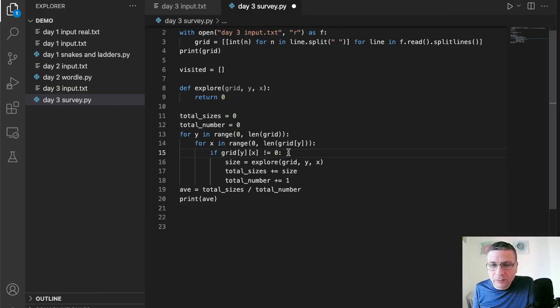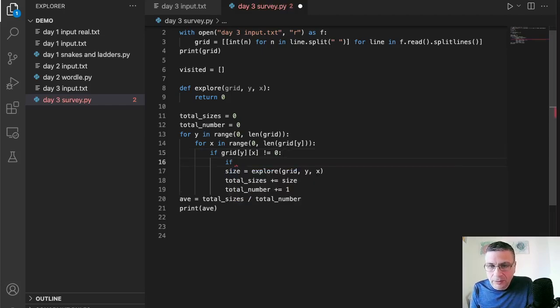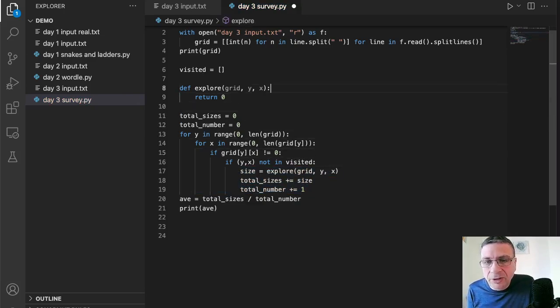So if it equals 0, and if the yx not in visited, then we'll do this. Let's do it this way. I might regret it because it's not the way that I did it a month or so ago. So I'm definitely coding on a whim, which doesn't tend to work for a good video.